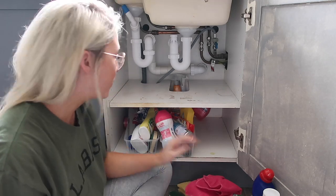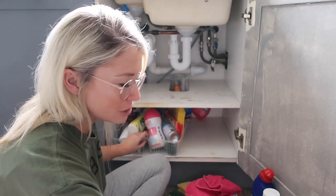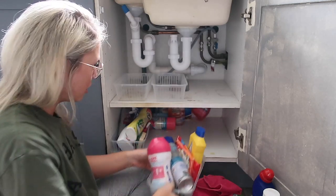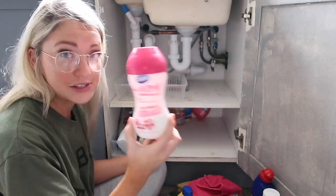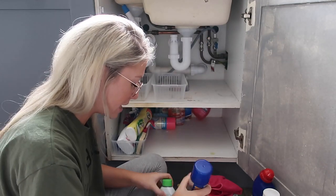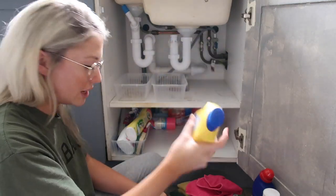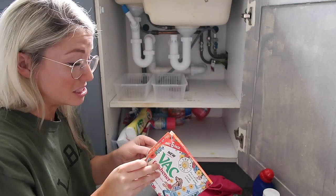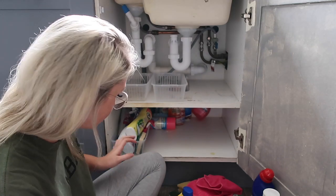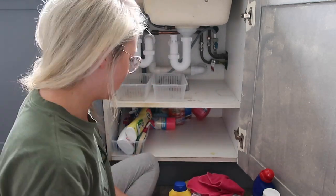When I organized this to a tee a few months ago, these bottom two baskets were my like weekly/fortnightly cleaning stuff, and the top two baskets were my dailies. So that is what I want to do again. My foam aroma needs to stay, my 1001 carpet fresh I use about once a week, washing machine cleaner — I'm gonna take that out and use that this afternoon. Astonish cream cleaner — that's basically Cif cream, it's the same. Vac freshness — you put them in your hoover and it makes your hoover smell amazing. Those can all stay.